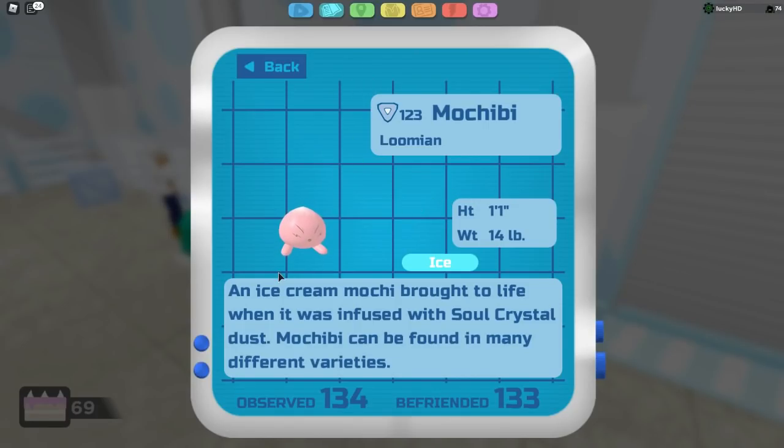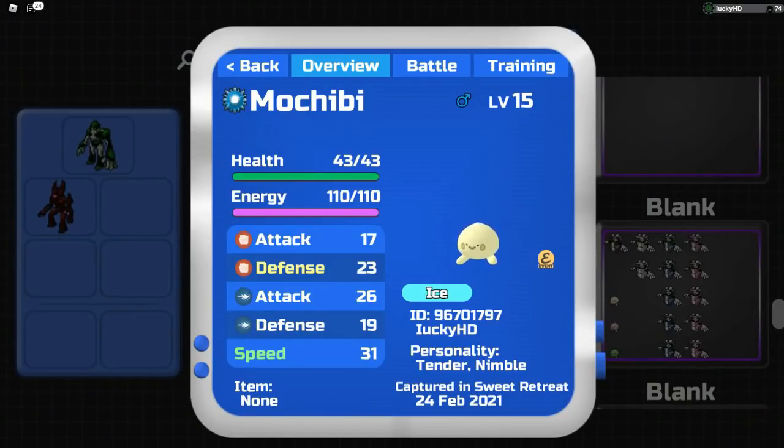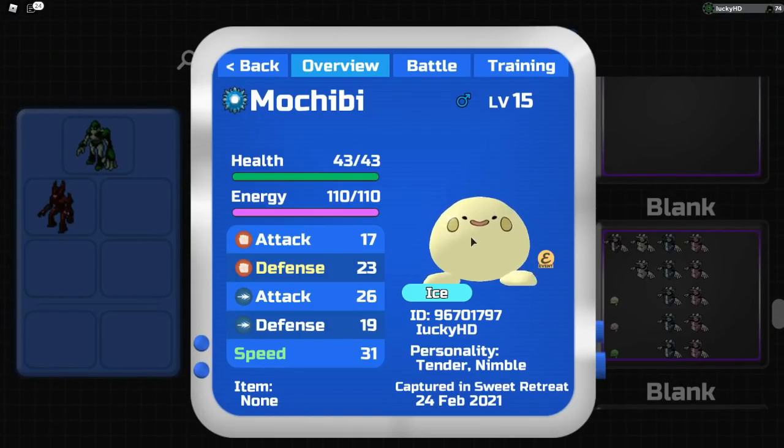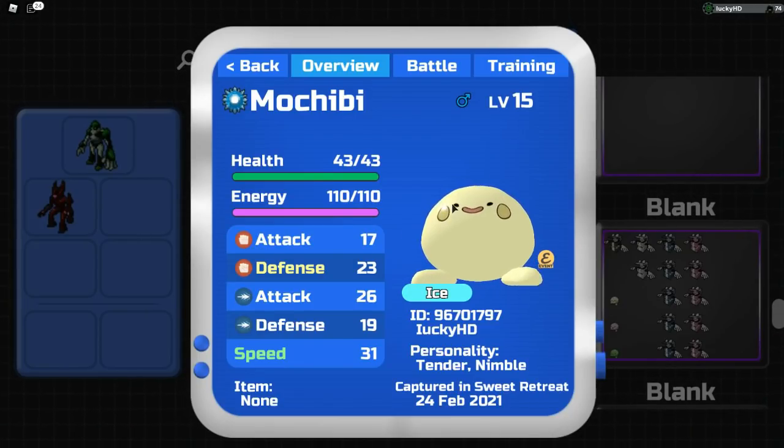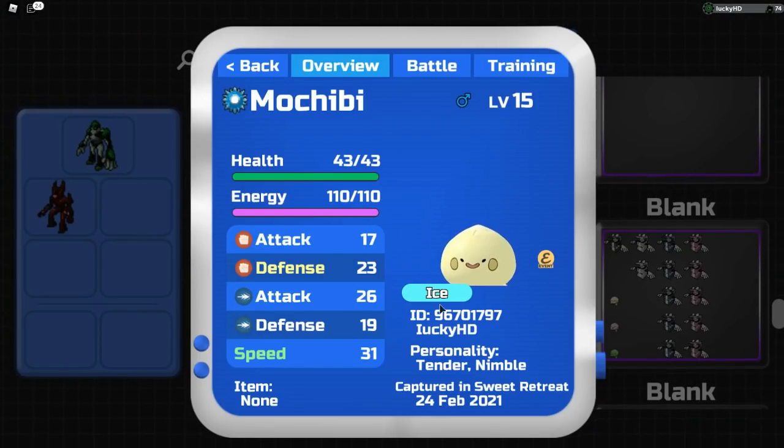The description says, an ice cream mochi brought to life when it was infused with soul crystal dust. Mochibe can be found in many different varieties, and I absolutely love the different variations of this Loomian. This one's my favorite right here, the little beige one with his little happy feet and his smile. He looks really cute, you can't hate this Loomian. You really can't hate this Loomian.